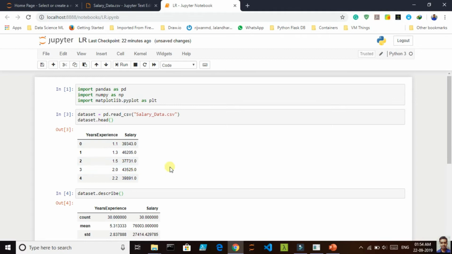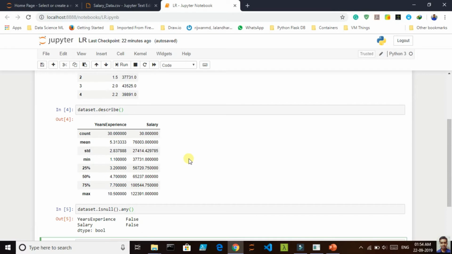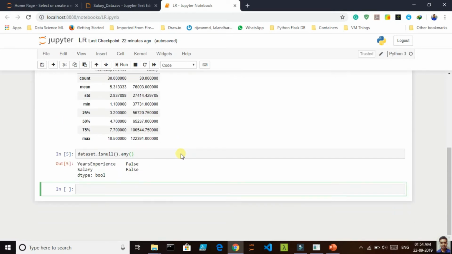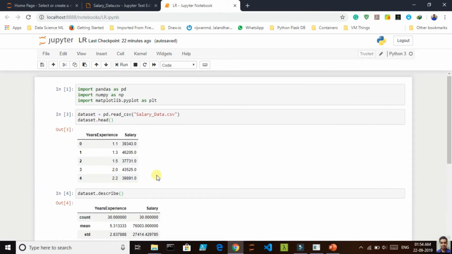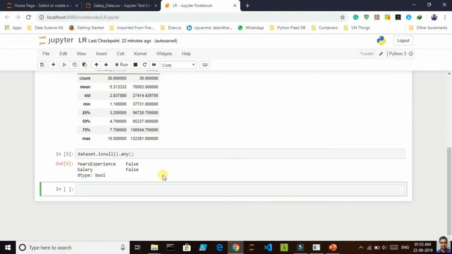Linear regression is a simple relationship between input and output. Generally the input has floating and integer values, so we don't need label encoder, one hot encoder, or get dummies in these steps. And after that, scaling. In this case we don't have to scale, because there is only an input and output relationship. We just have to plot it and understand the linear relationship between input and output. So for that also we don't have to do anything.